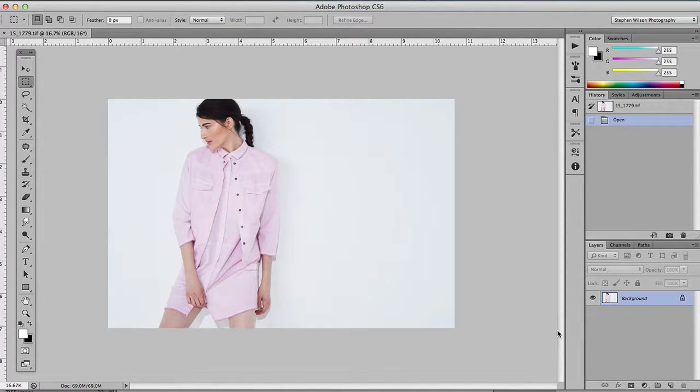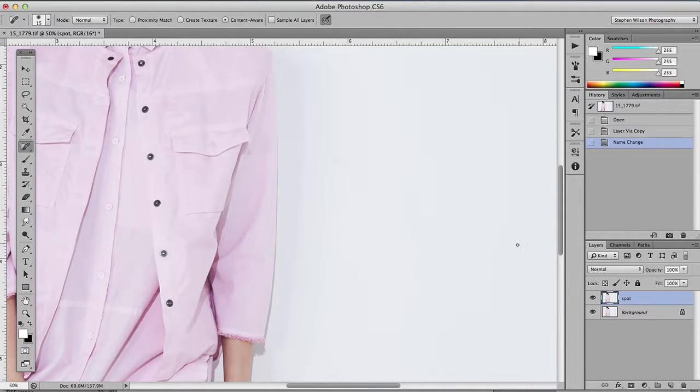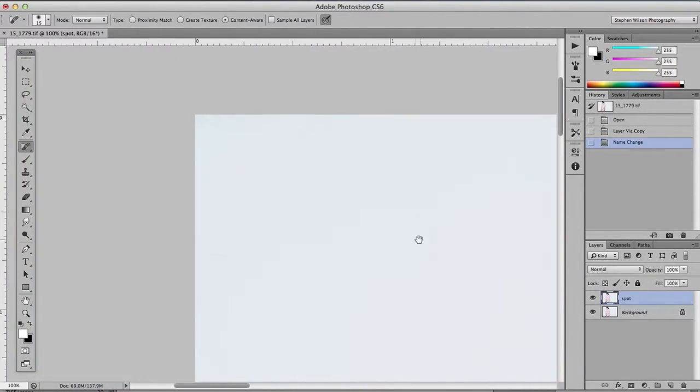First thing I'm going to do is create a copy of the background layer, and we're going to do that by doing Command J, or you could also just drag it and drop it into a new layer here, but Command J does the trick. And we're going to call it spot, because all we're going to be doing on this layer is removing spots, abnormalities, anything that looks like dust, or even freckles and blemishes that I just think are going to be distracting to the overall composition.